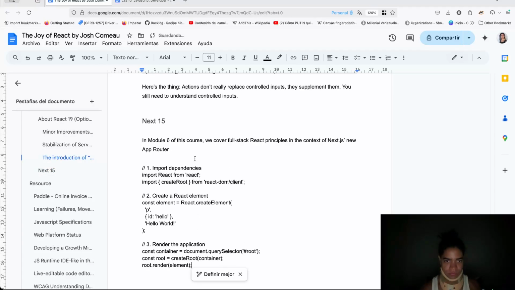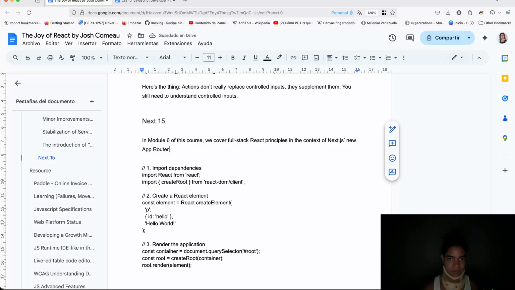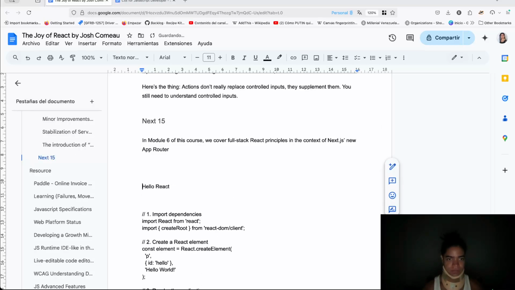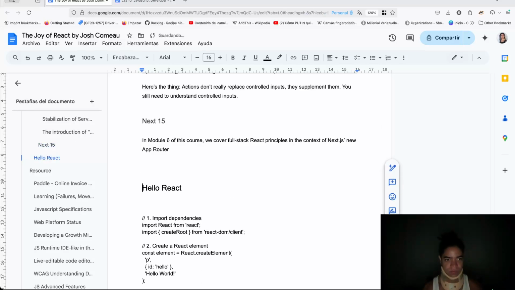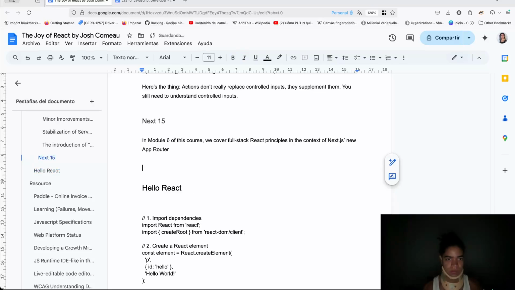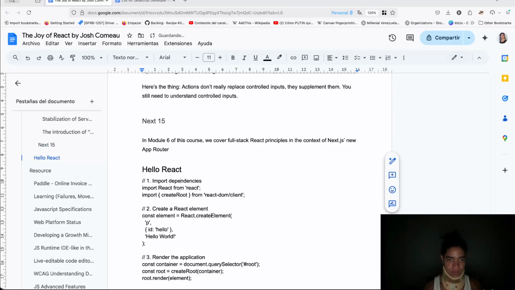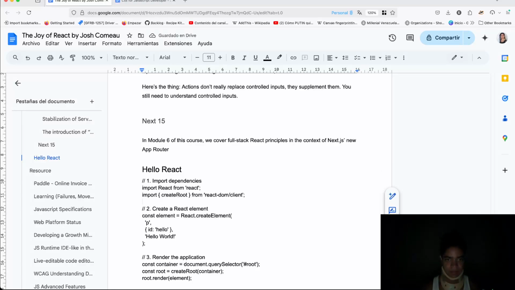You know, this is now the course in itself, which is the Hello React. Exactly. Which is now the piece of code, as well as the index.html.